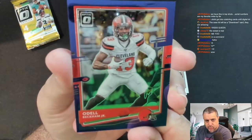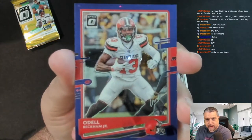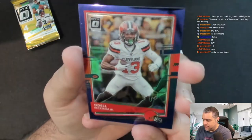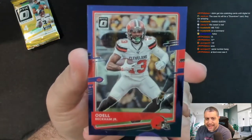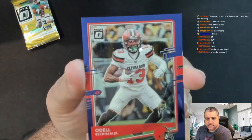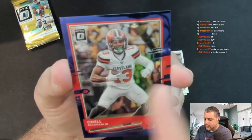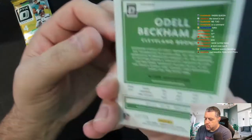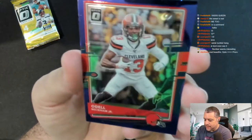But if I just move it, you can see those stars kind of shimmering in the background. Kind of a neat effect. Looks like it's off-centered left to right, though, which is something I've noticed a lot with these Donruss Optic cards, that they're centered wrong. We did get his number, which is nice, but this is not going to be a PSA 10.